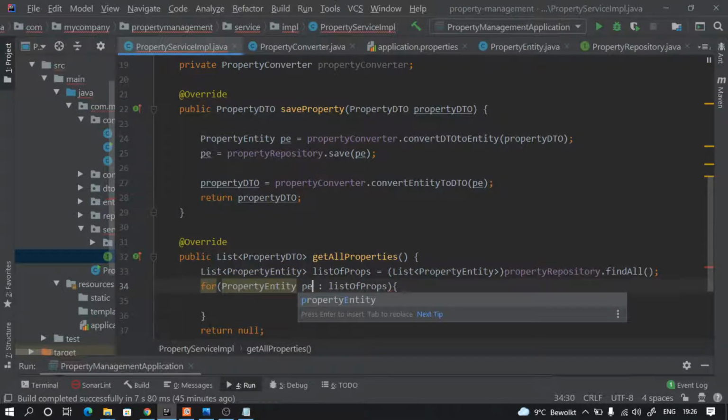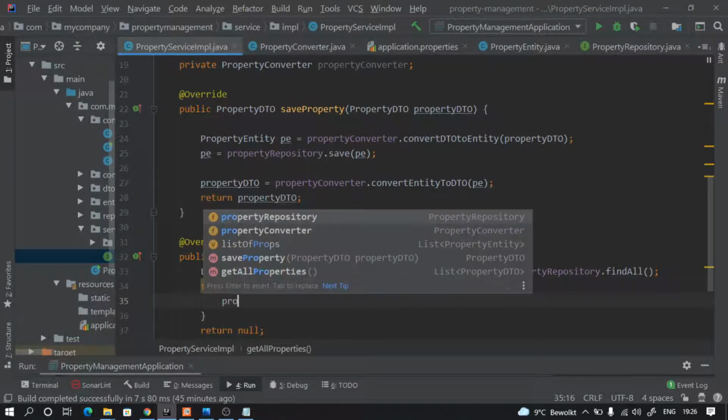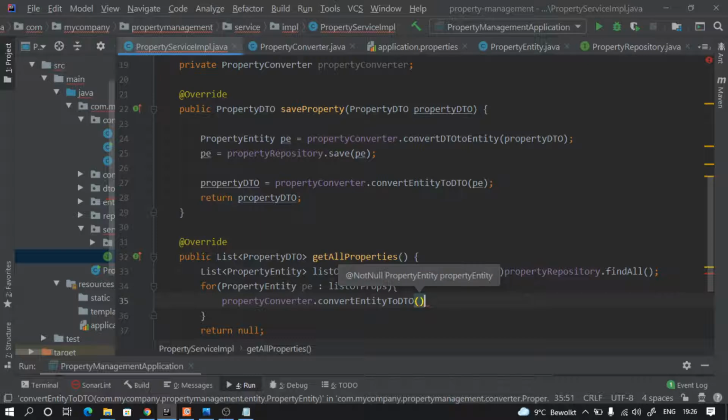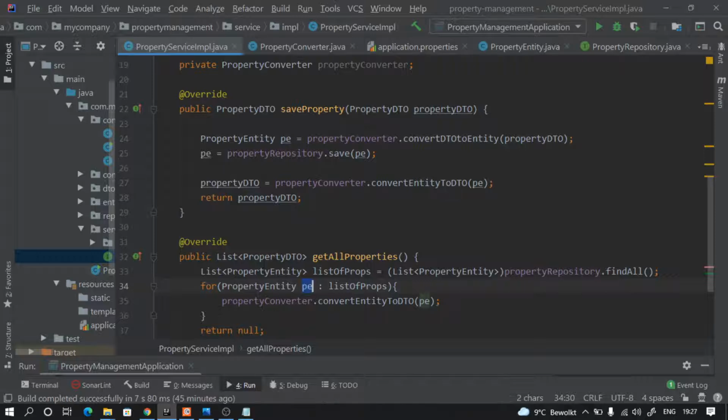So I will say property entity, and I will call the converter. So I will say property converter dot convert. What am I converting? I am converting an entity to DTO. So I will pass this entity, and it will give me a DTO. So let me hold the DTO. I will say DTO.